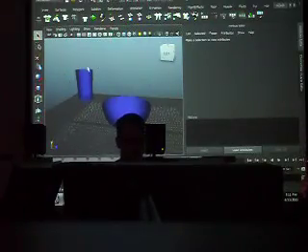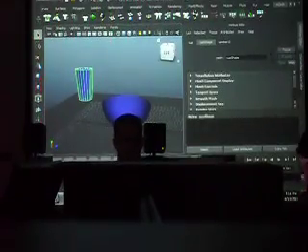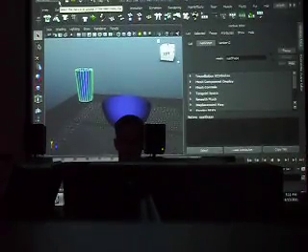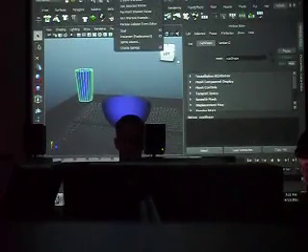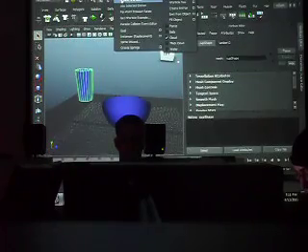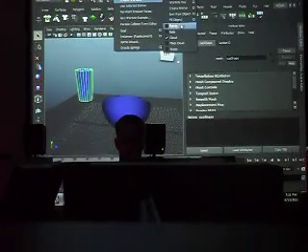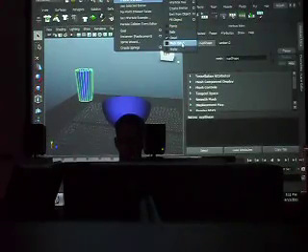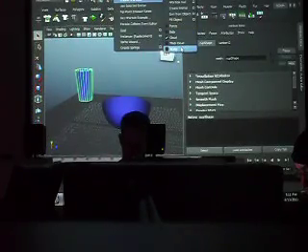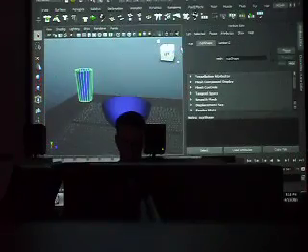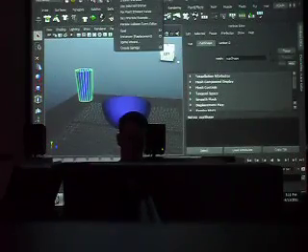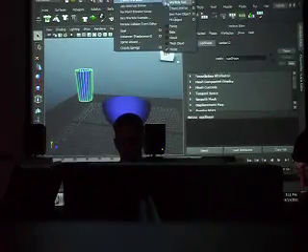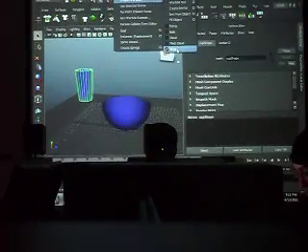So the first thing we're going to do is select our cup, and make sure we're in the nDynamics tab. And we're going to go to nParticles. If you go to Create nParticles, see how it's got these sections here: points, balls, cloud, thick cloud, water? We want to select water. This is a two-step process for whatever reason. That's what Maya is saying. So first, you want to make sure that you have water selected in there. Everybody's got the water check.